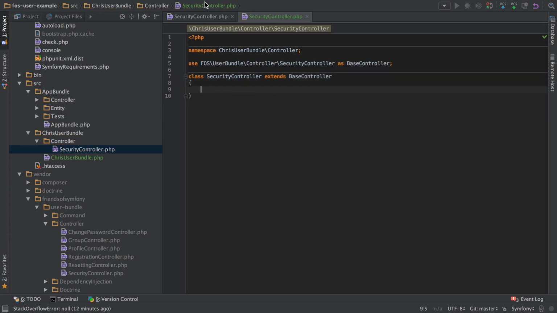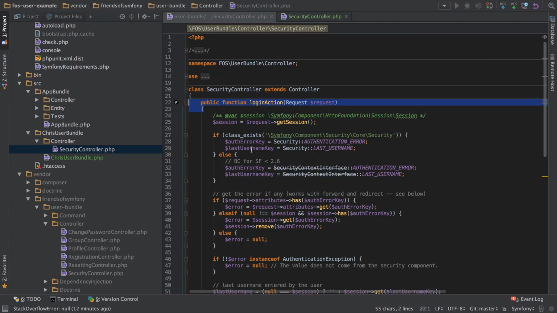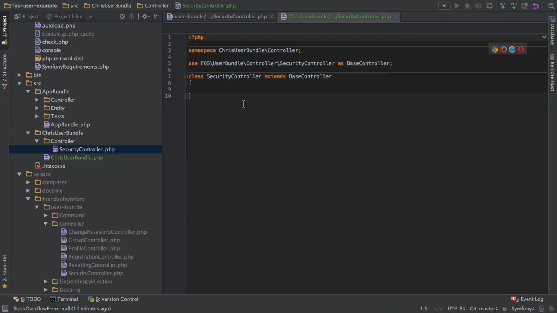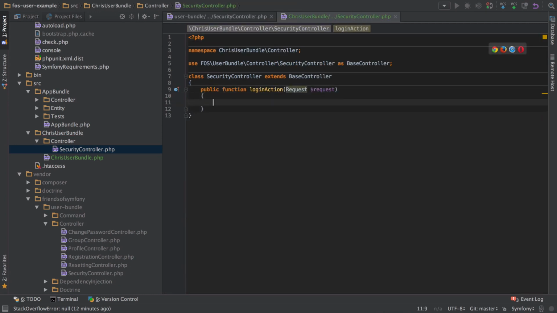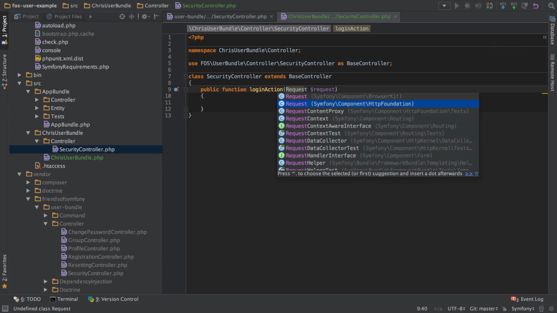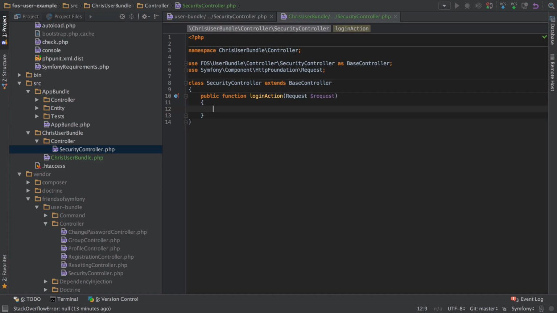So they've got an action called, silly thing, they've got an action called login action, and that's exactly what I want in mine, because I want mine to basically wrap around theirs. It's kind of like a decorator, I suppose. So just make sure we've got all the right injections set up and that.